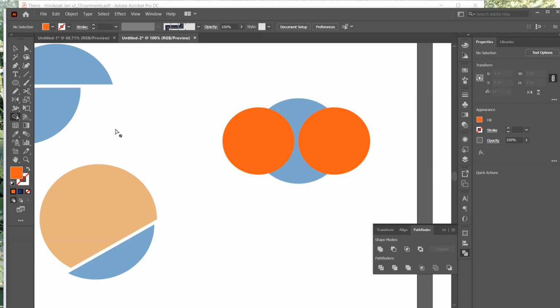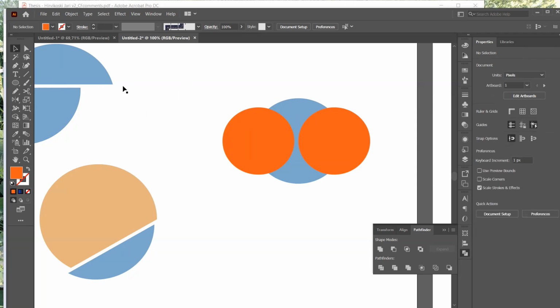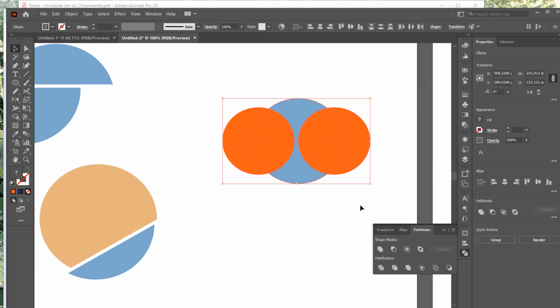Okay, what I want to do is, well, first with the Shape Builder, I need to have things selected. Then I go to the Shape Builder tool, and then I click on these different shapes that are there. I click on them one by one. Now I can, for instance, if I click on this shape here, I can just, now they are all made into their own shapes.